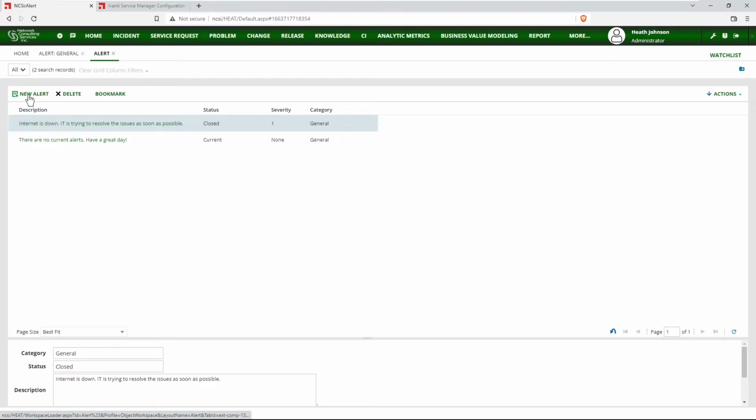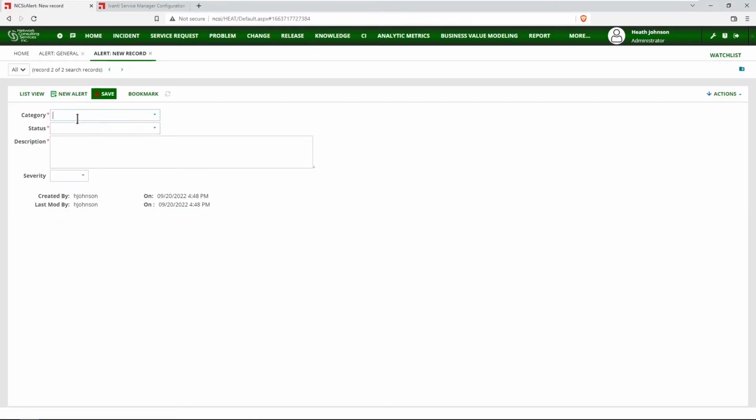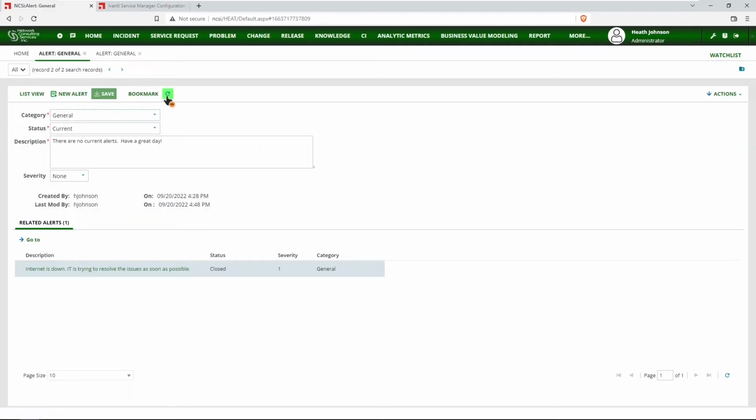And we'll do alert number severity 2. Okay, if we come back to our list, refresh, now both of these are linked here. We'll see the status is closed and the status up here is still current.